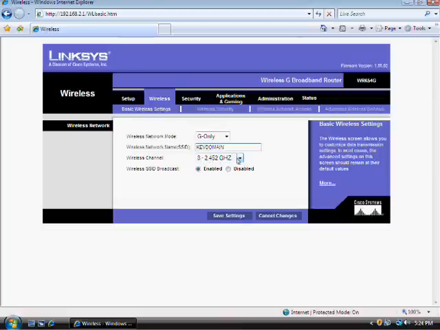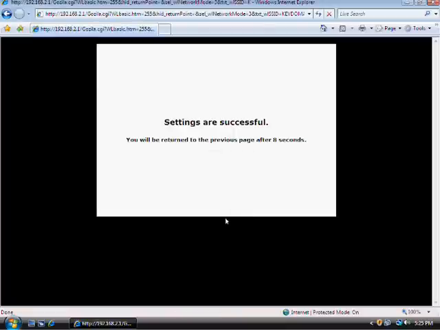And then we have our wireless channel. You really don't need to adjust these settings unless there comes to be a problem in the future, so you can leave that the same. Then you have the option to broadcast your SSID. I'm going to leave that enabled, but if you so desire, you can disable the broadcasting, and it is more secure to do that. That way nobody can see your SSID being broadcast. It'll still be usable. Other people, including yourself, just won't be able to see it. You'll have to manually enter it in order to connect to this wireless network. So I'm going to leave mine enabled. It's really not that big of a security risk. And then I'm going to click Save Settings.